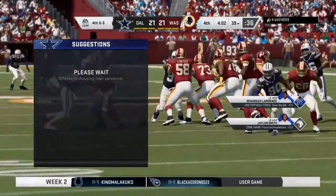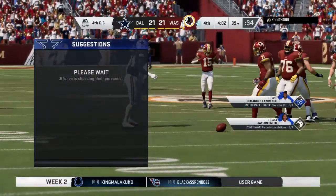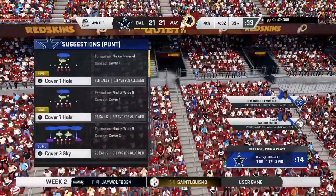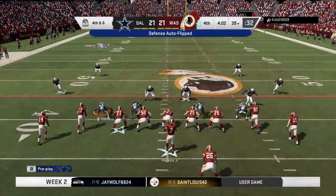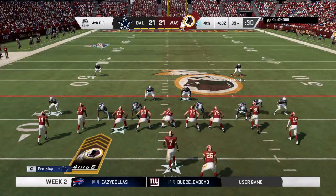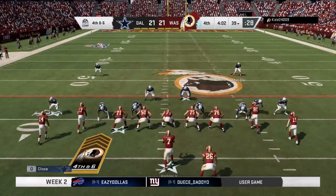4th quarter, big stand. No doubt about it, because the offense has been yelling at them from the sideline. Just do us a favor. Get us the ball back. Give us one more chance to take it downfield. The defense just did them a solid, it appears. And when they get the ball back, they can kind of play free tie game.